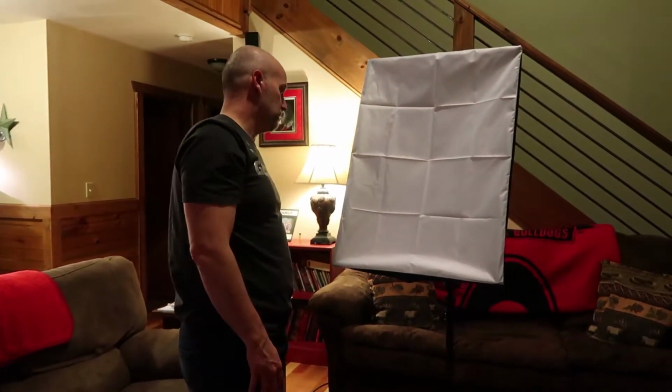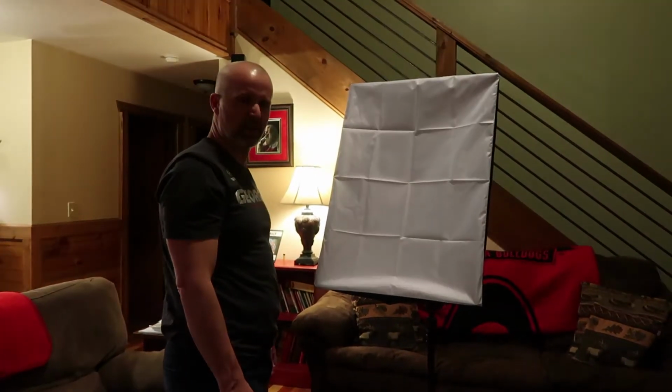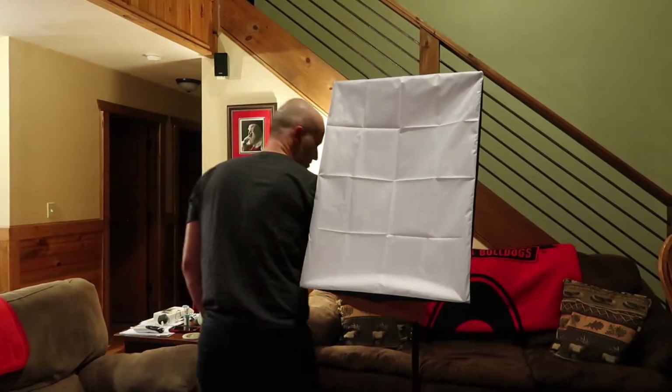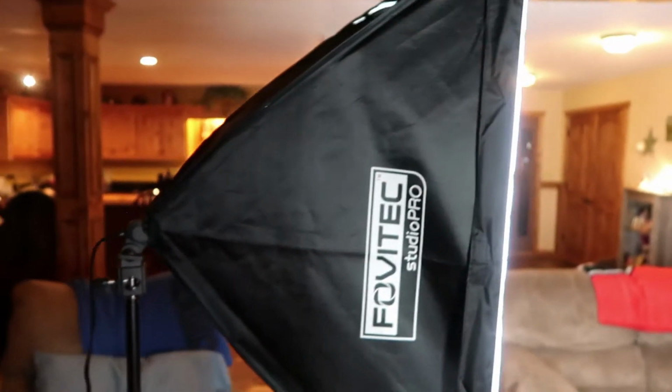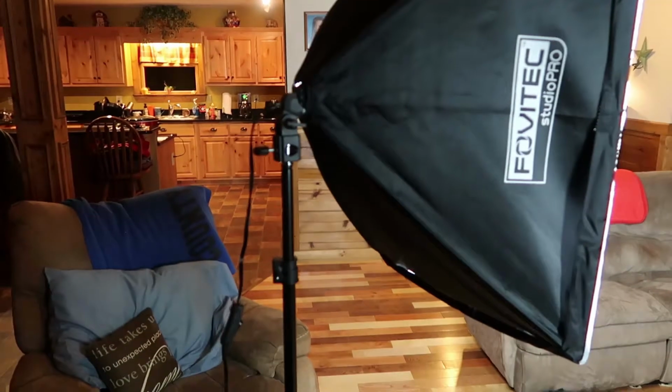Super simple. Let's plug it in and see what happens. Okay, so I now have the lights set up. And I know that it's bright looking at them, but we're gonna show you the difference here in just a minute. But this is literally the behind the scenes of our setup.